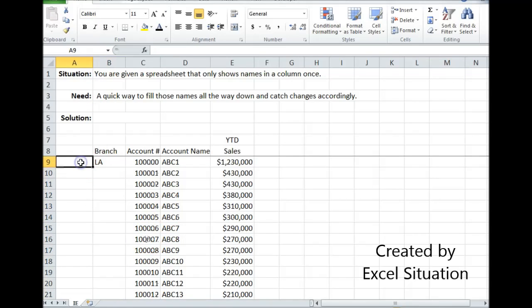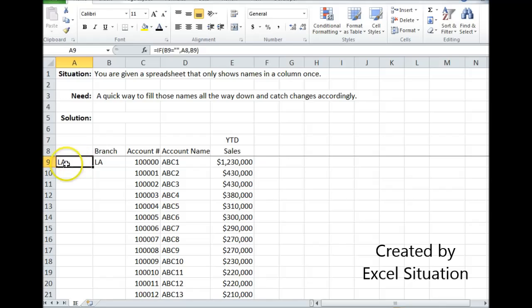To get it to do what I want, I'm going to use an if-then formula. It's going to be if this is blank, then use this one. If not, go ahead and use it. One thing to remember about this is since it's going to the row above, there always has to be at least one row above. In other words, you can't use it in A1 because there are no rows above it.